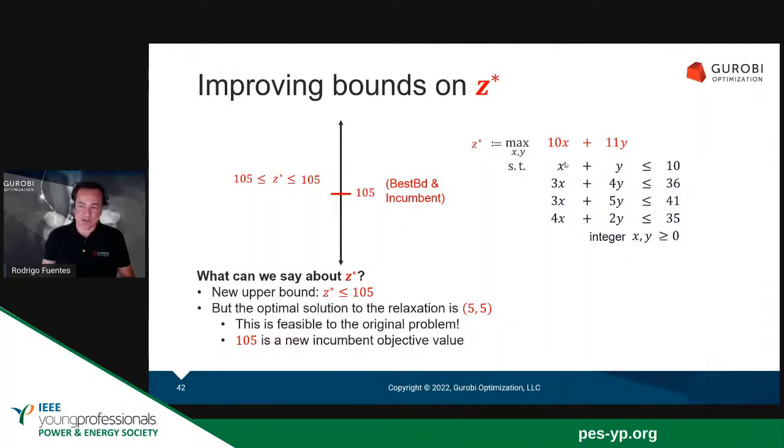If you solve an LP relaxation, chances are that the solution will have variables with continuous, fractional values. However, by adding cuts, in some cases, like in this example, the cuts are such that you can create a new updated feasible region on which the vertex of that LP relaxation lies in a corner that has integer values. And that's what happened here. That vertex, which was our new upper bound, happened to be also our new incumbent, in this case 105. The gap, of course, is 0, because the difference between the incumbent and the relaxation is 0. They have the same value of 105.